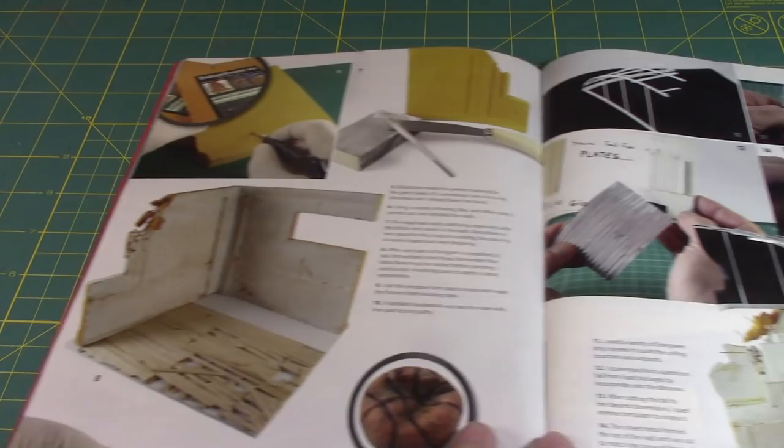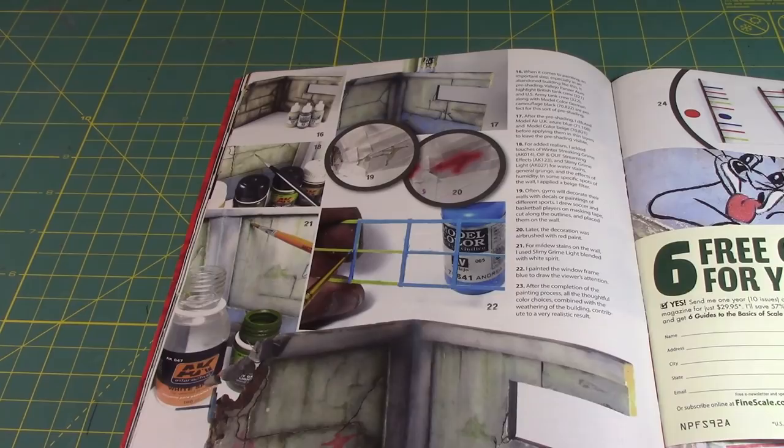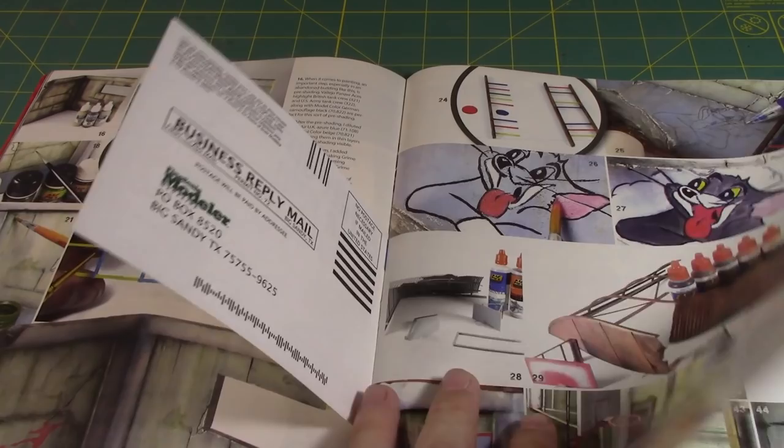One day I'll do a diorama. I've done the idea of doing a diorama before, and obviously it didn't turn out the way I wanted. That doesn't mean I'm not going to do it again, and eventually I may want to do it again someday. I have some ideas. I like the idea of some people taking a little stand of something and making a small diorama just for a small mobile suit. So I kind of like that idea.